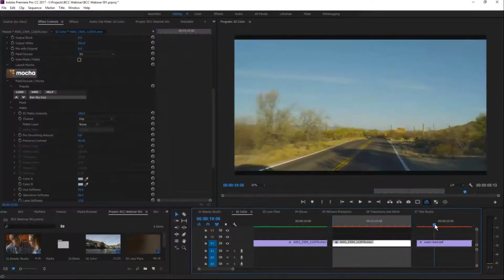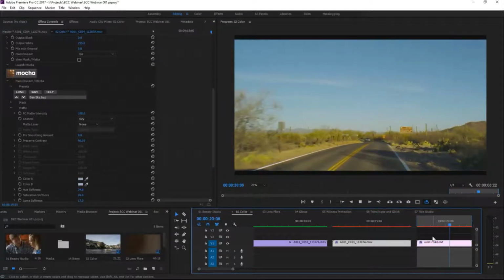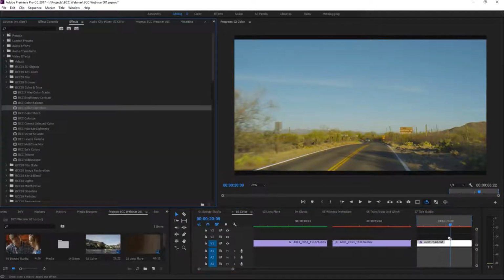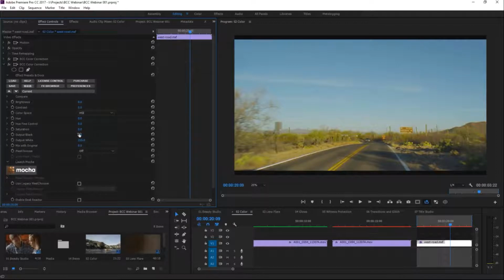And if I come to another clip over here, which has got some sky stuff in there, let's do a color correction over the top of that. What should we do on this one? Well, let's just change the hue on that. There we go. So the sky's looking nice. Ground, not so much. Cool.